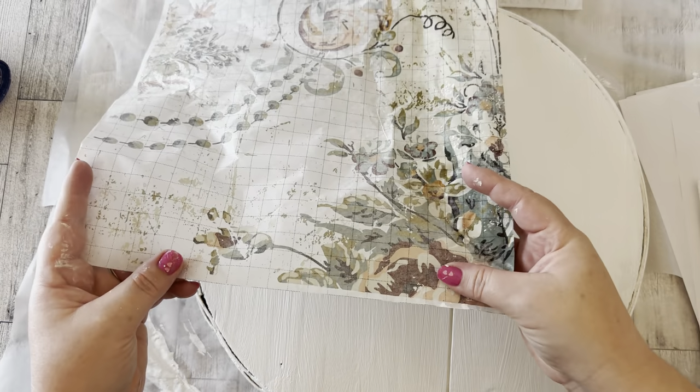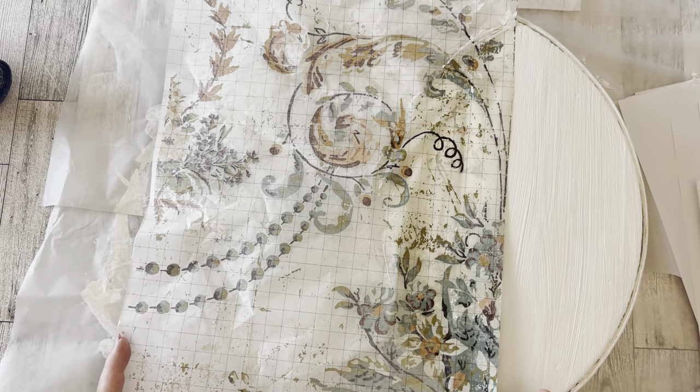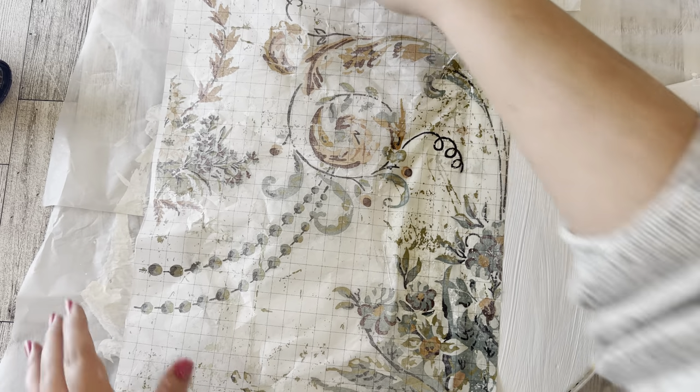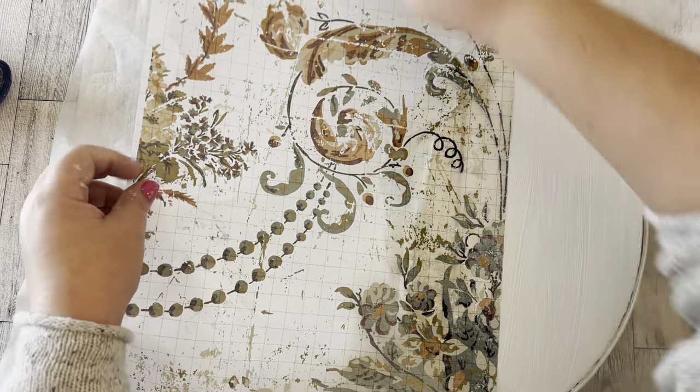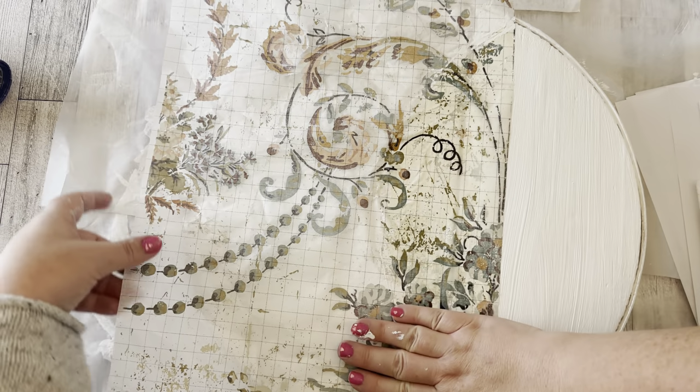I had even wadded it up and threw it in the trash because I thought, well, I won't be able to reuse that. But then I thought about it and the paint is still there. It wasn't activated, so I took it back out of the trash. And now I'm laying it down again.